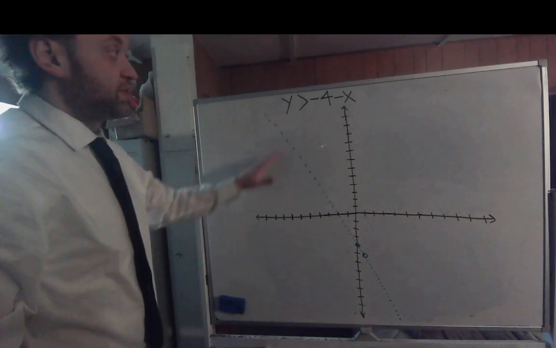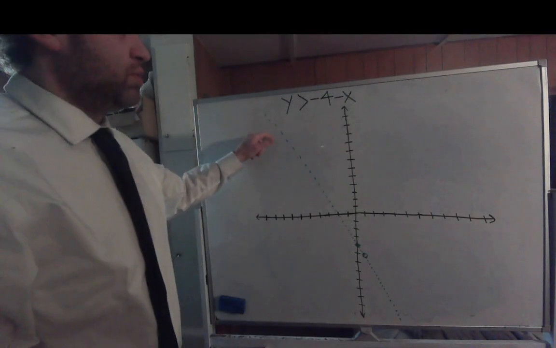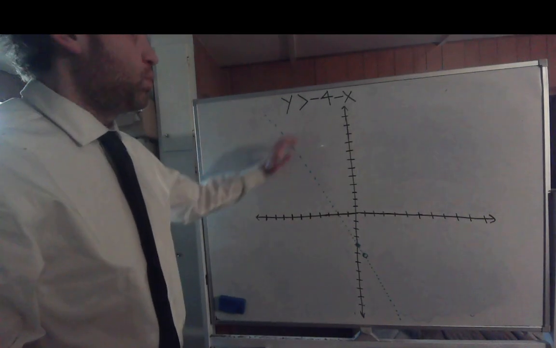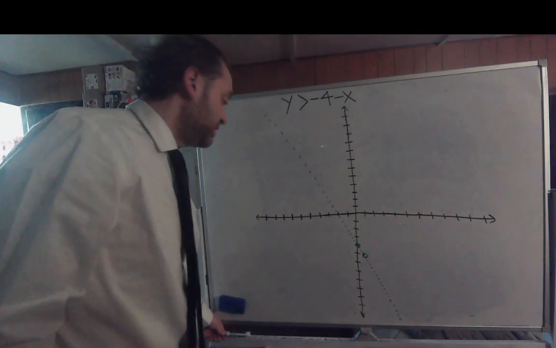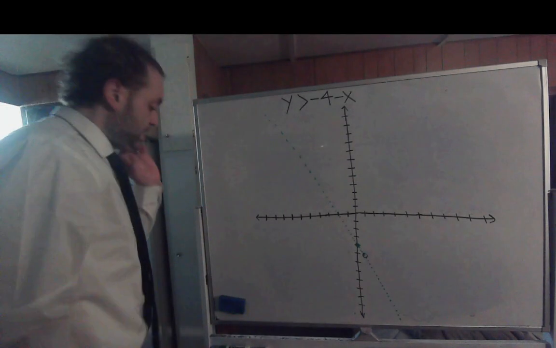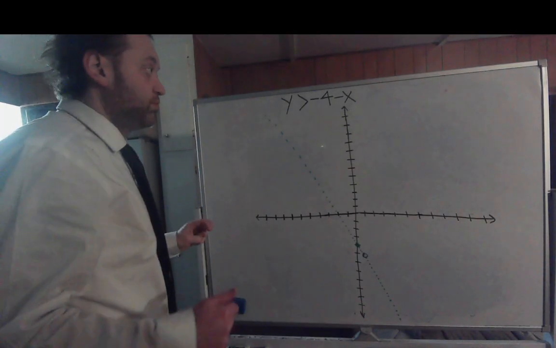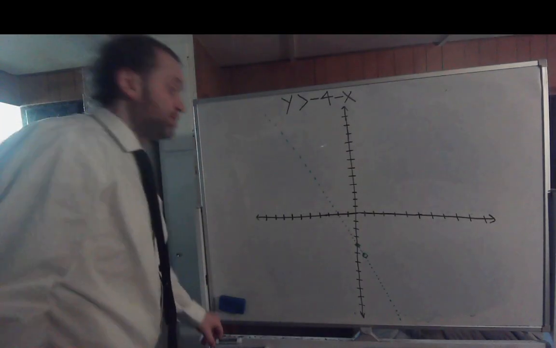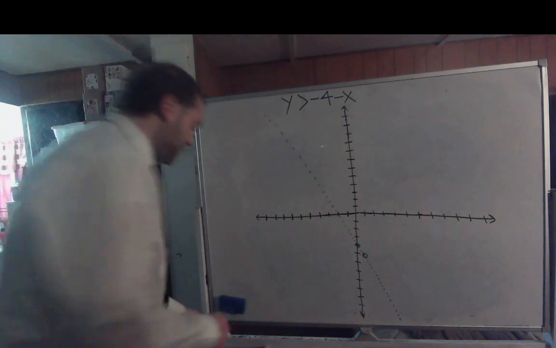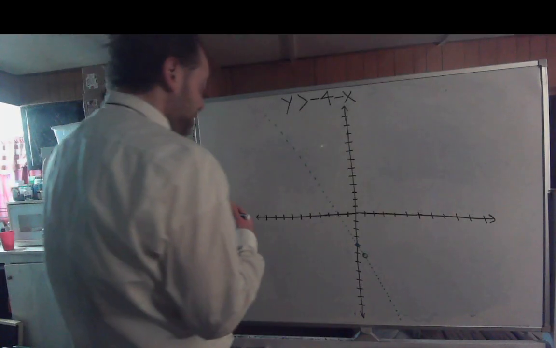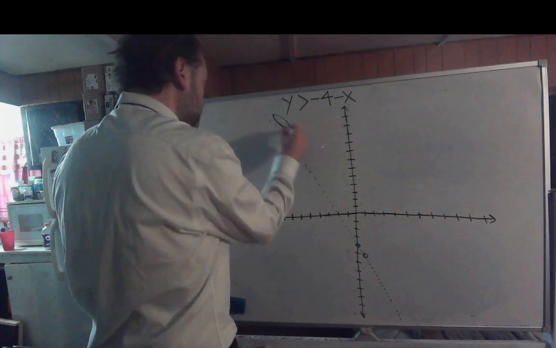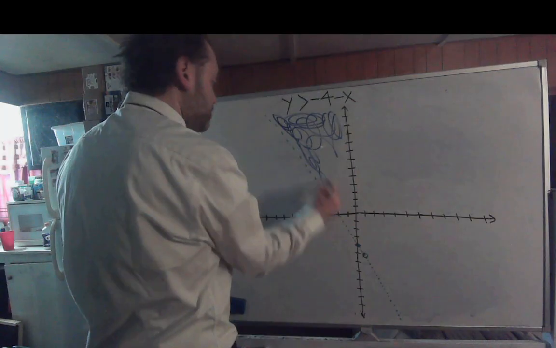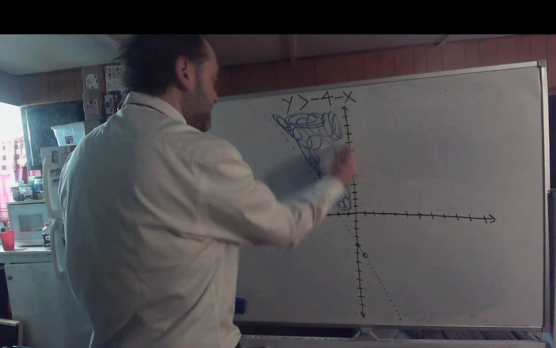Alright, so there is y equals negative 4 minus x itself, but it's a dotted line since y is just greater than that. It's not included in the solution. So now we have to shade the region that's greater than this. Since it's greater than, you're going to shade above the line, or in this case, it's going to be to the right of it. So we'll shade everything above it, which in this case would be to the right of it.